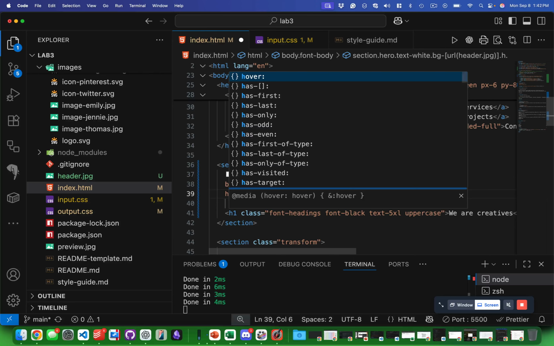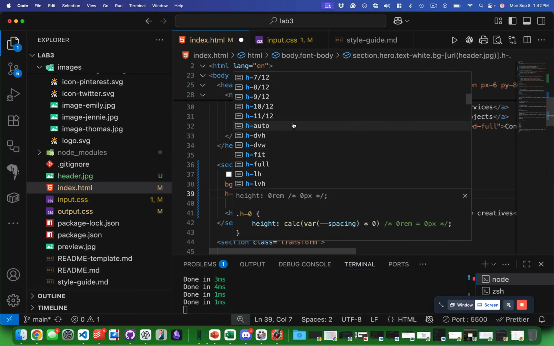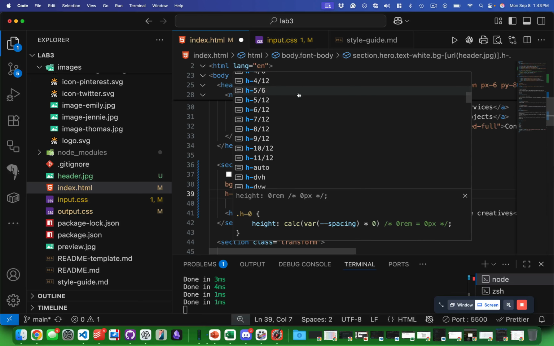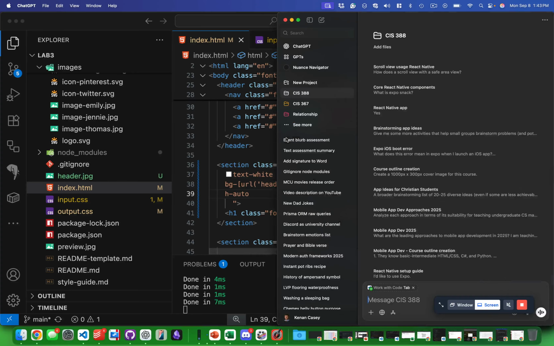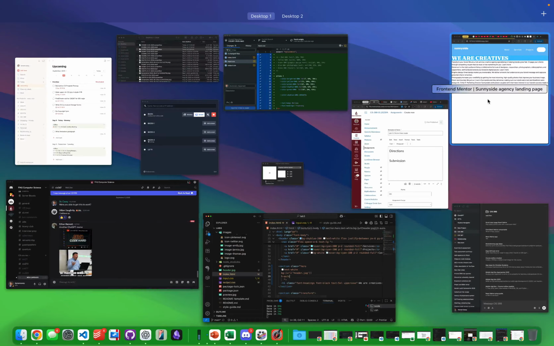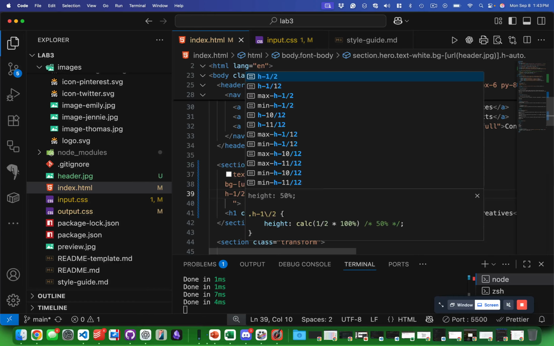So let's say H dash, H is for height, and I'm going to say the height is, surely auto is the default. I bet that's what that is, Monica. Let me say 1/2.